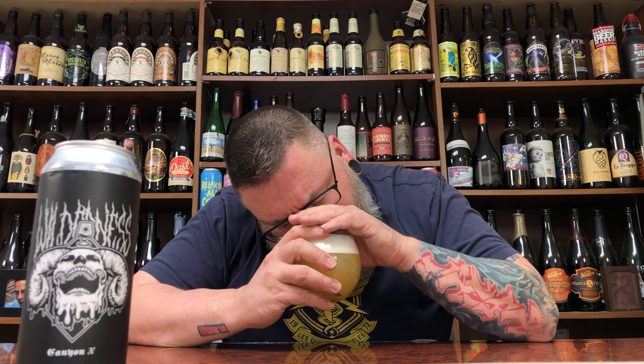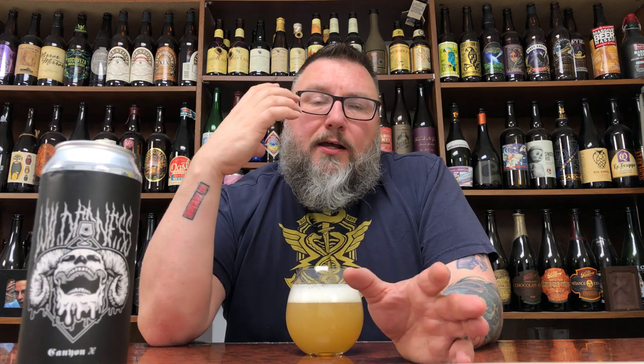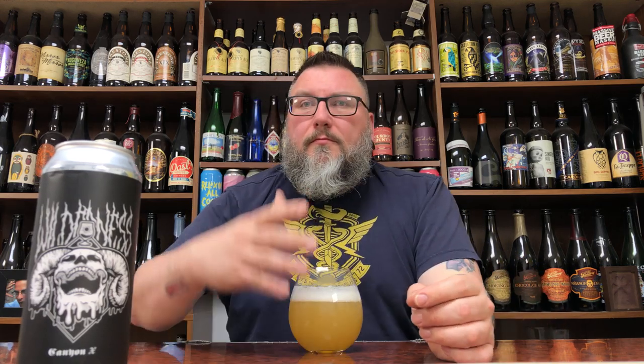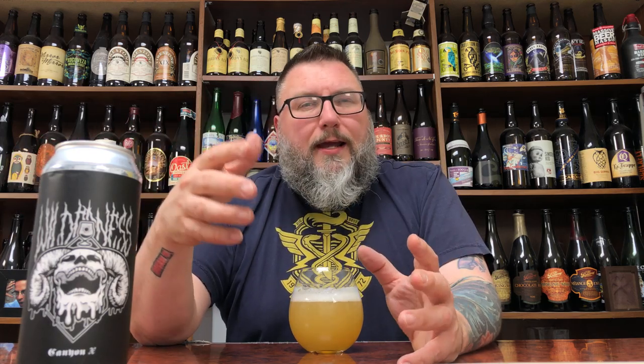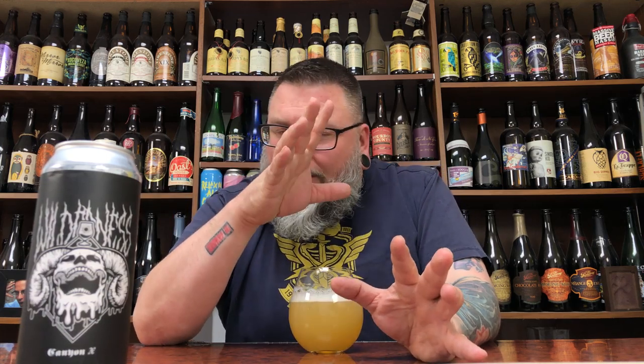Let's get the nose. You're getting a soft, pulling weedy, tomato-stocky greenness in there. And that's kind of it — there's a soft, very spritzy melon thing going on, but it's very, very faint. It's a very gentle nose. There's a sweetness in there, but it's almost a vacuous sweetness — it's sweet, but it's not as sweet as it could have been, and that's the whole brut thing at play. It does have that soft kind of weed pollen, stocky greenness — it's not too big, but it's the biggest portion of the show, along with that soft melon vibe.